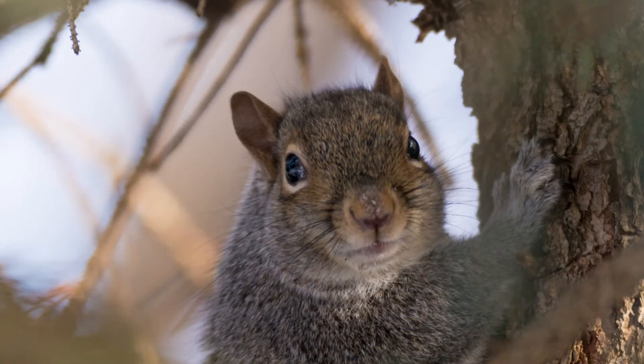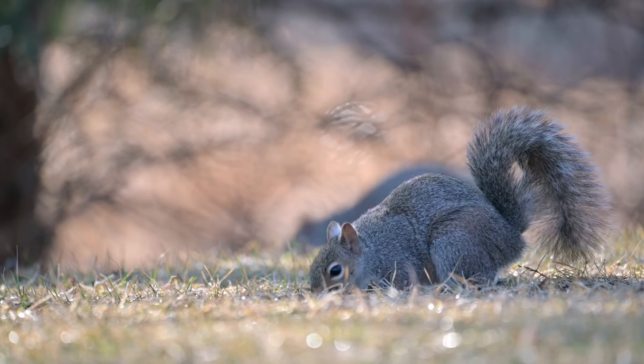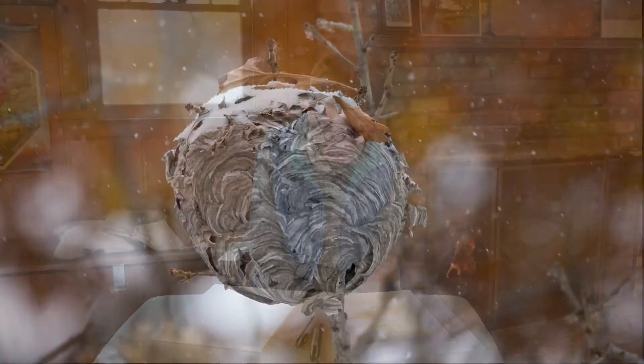Some important conservation tips about squirrels: squirrels nest in hollow trees or holes in trees. Ask your families not to cut down or prune trees from mid-March to mid-September when squirrels, birds, and other wildlife are nesting. Cutting and pruning trees in the winter is also a lot better for trees. If you have a tree with a hole in it, even if it's dead and not a hazard, keep it as is because it makes a wonderful home for many species — from tiny pollinators to owls, barred owls, and raccoons. When you see a big old tree, think of it as a natural apartment complex for animals, and we want them to have a safe place to be.